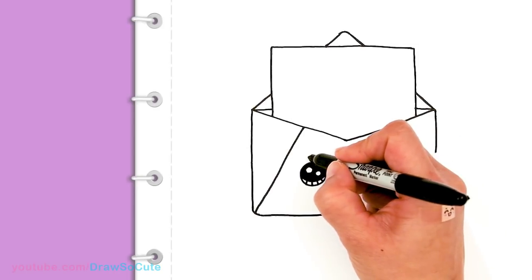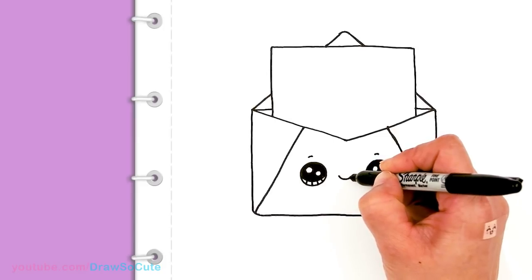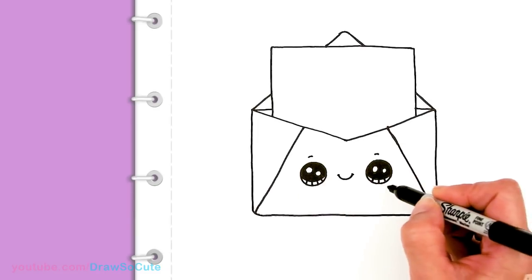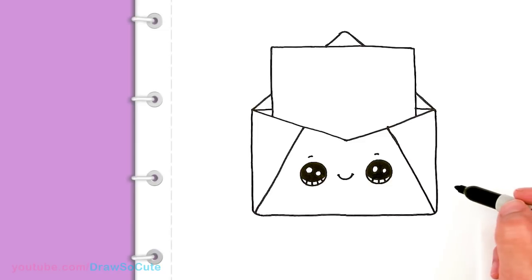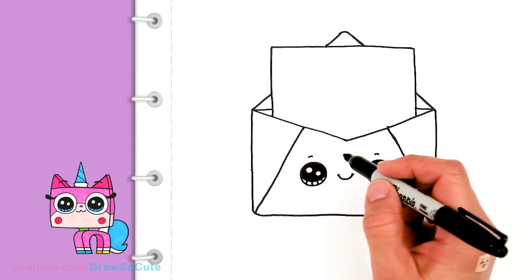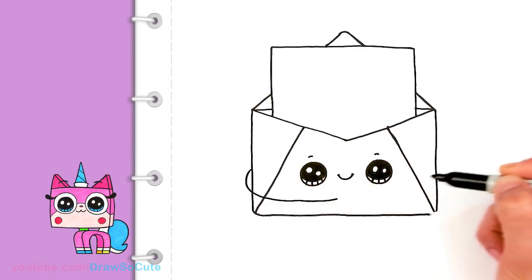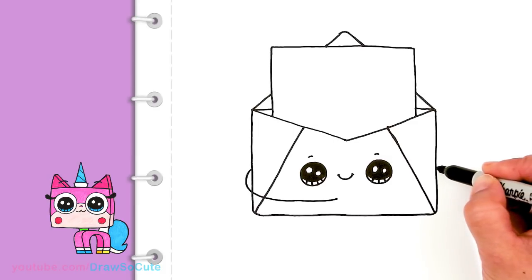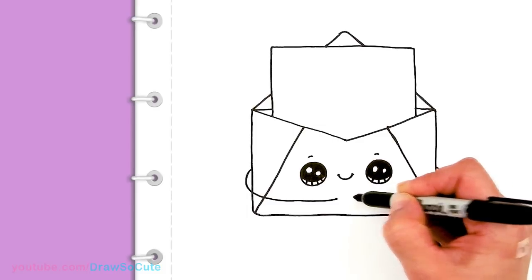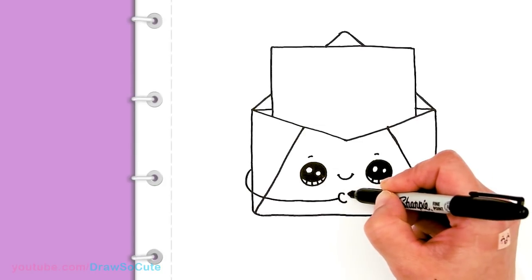So then from there, let's draw a little curve at the top to anchor our eyes. And of course, a cute little smile right in the center, and cap it off. And if you want to add cheeks, go ahead when you're coloring it. Now to give it a little bit more whimsy, if you want you can just add some arms. So say about right here, I'm going to add an arm and curve it around. About right there, I'm going to go across right there and bring out the other arm towards the center. Then about right there, I'm going to draw the hands in kind of a heart shape — it's like two C's at an angle.